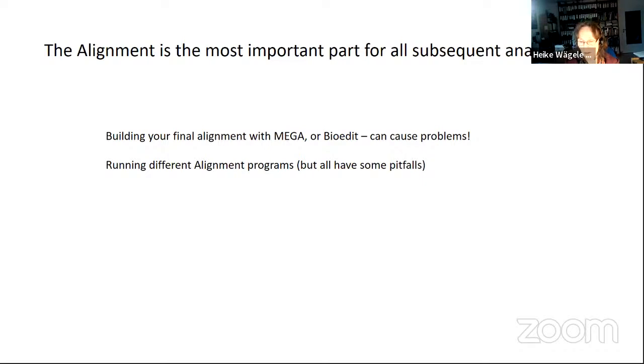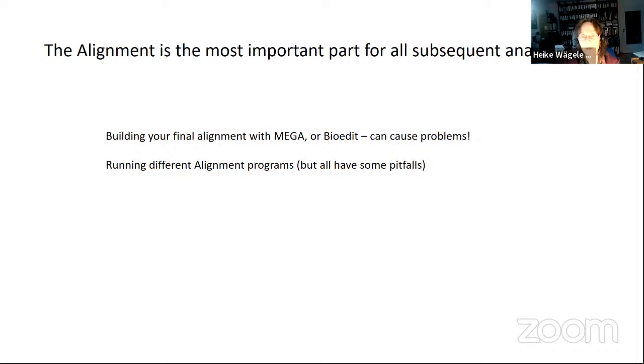So you got all the sequences from NCBI, you got your own sequences, and now we have to talk about how the alignment is done, because the alignment is the most important part for all subsequent analysis.